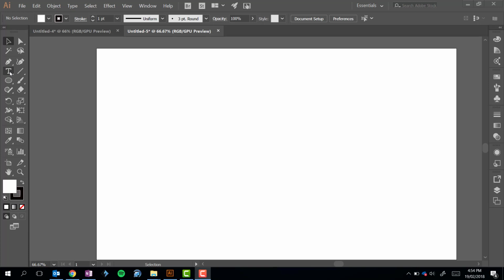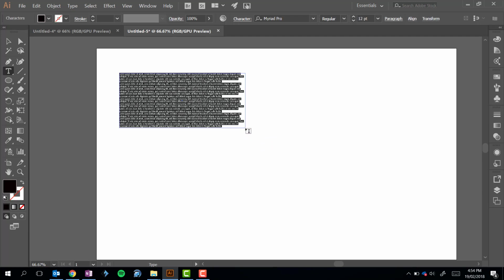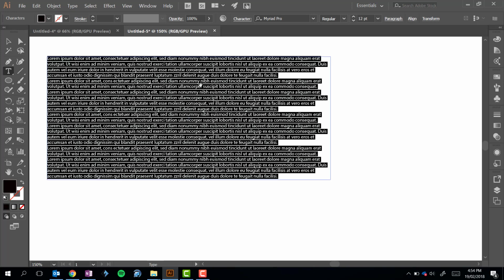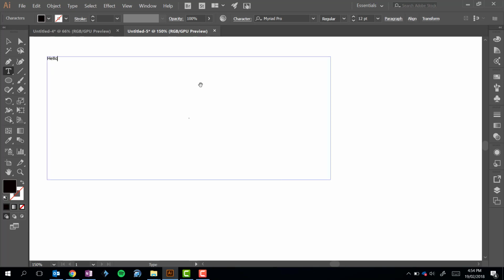We're going to take a look at the text tool now to see how we can add text to our document in Illustrator. Using the text tool is similar to when we're drawing. We've got two ways to do it. We can left click and drag to create an area where we're going to type, and you can see there it's filled it up with some sample text, and just go in and type something in.